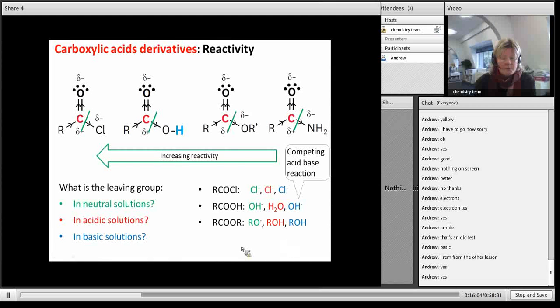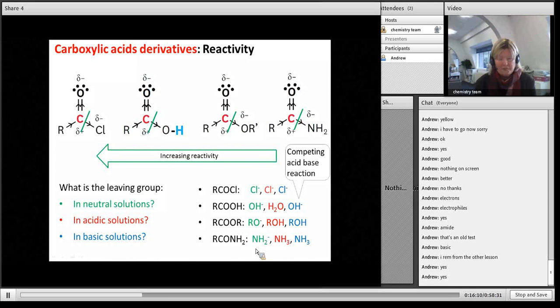And the same thing with the amide. In neutral solutions, it doesn't really like reacting because it's got a very strong basic leaving group. But in acidic solution, it's only a weakly basic leaving group. So if that gets protonated, it forms ammonia, and ammonia is not too strongly basic, so it won't react that readily to go back on again. And in basic solutions, it's also ammonia, and I'll show you that now.